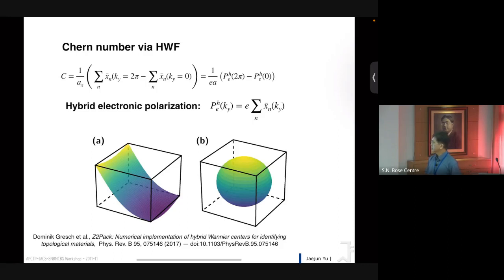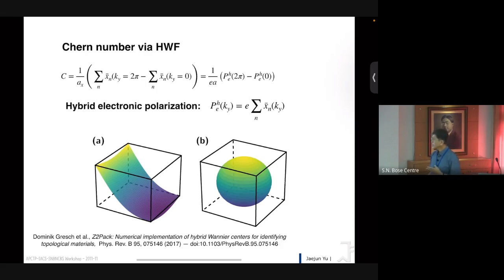that if you take this one as Ky, you start from 0, and once you translate it by 2 pi, you end up at a different point. But still, this is also translation invariant by G, or 2 pi over a. So this is actually equivalent to that. Okay. So this is connected to topology. If you visualize this, it is more like a torus. But if you have something really confined like that, then you end up with very simple trivial problems.